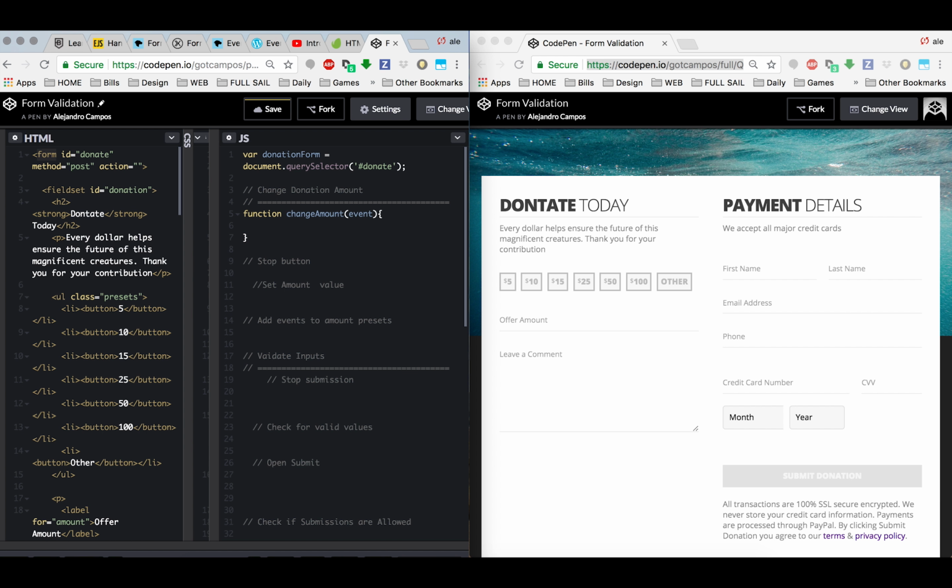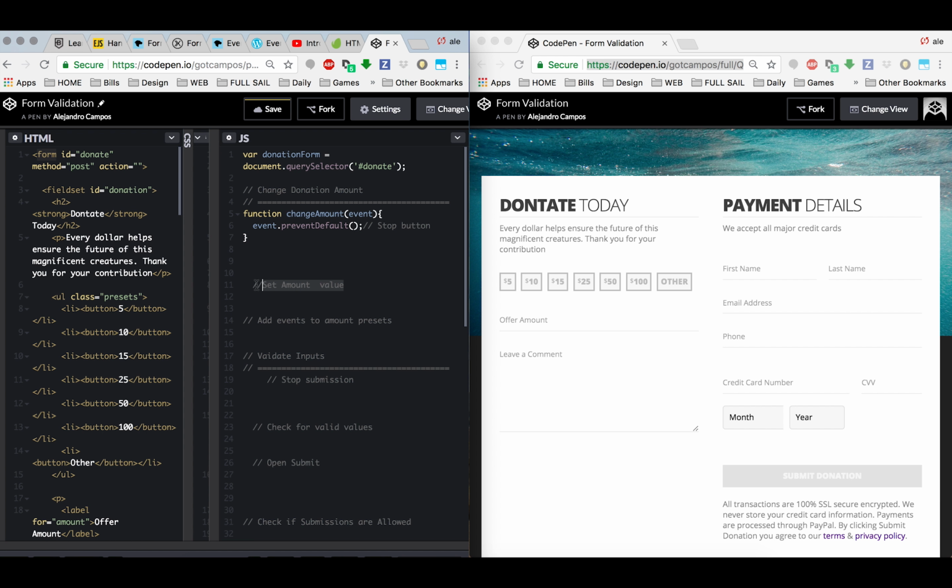So for that, I need to reference the event, preventDefault, camel casing, opening and closing, and then my semicolon at the end of the line. Now this is what stops these buttons from acting like defaults like I mentioned before.